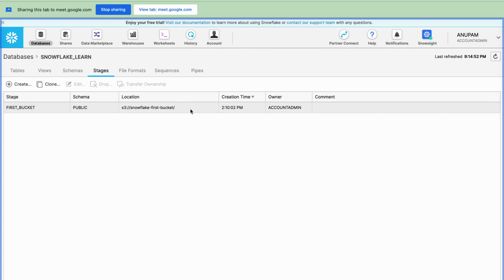Whereas if you want to keep your files for a long time, then you can use the external storage. That means an external stage, that means on an S3 bucket you can create one stage and your files will be there for a long time, because it is external. So you have the power over how long you want to keep those files, and if you want to delete those files, it's up to you. So most of the time we choose an external bucket because we have the power to keep our files safe for a longer time.